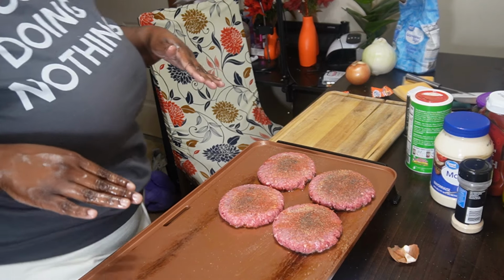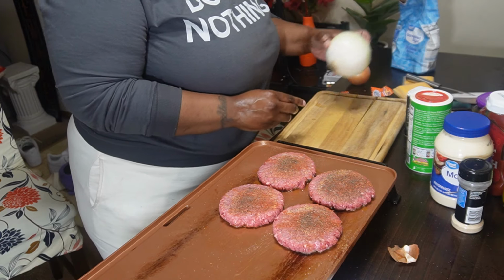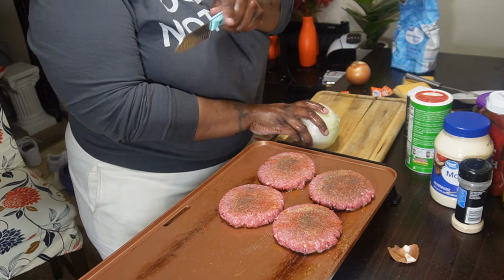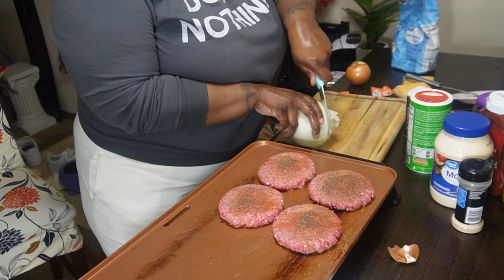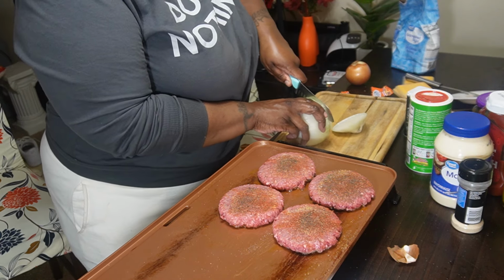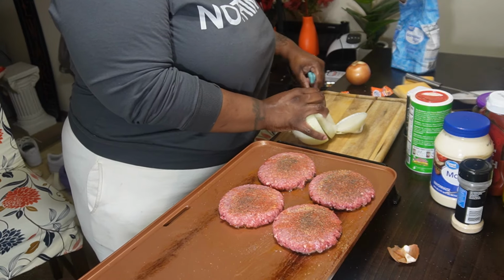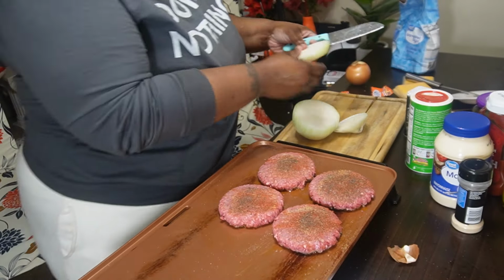Okay, while that was cooking, I'm gonna go ahead and cut the onion. I'm gonna take the onion right here. I'm gonna cut it because I got the knife. I got everything over here, y'all. I'm gonna cut it like that in half. I'm gonna cut a thick piece. I want mine to be thick, so I got mine this thick, so yeah.